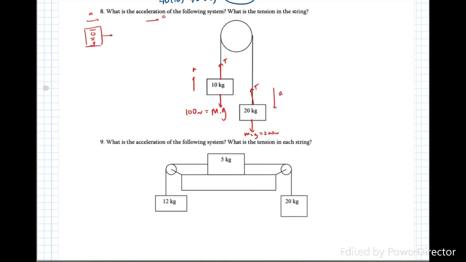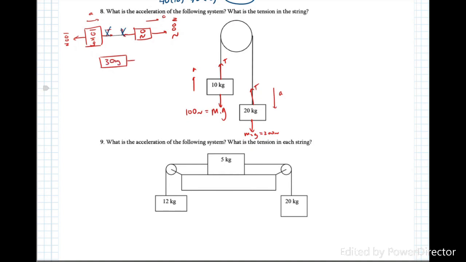So we tilt that 10 kilogram object to where its acceleration is to the right. That means its tension is to the right, and the weight of 100 newtons is down. We'll do the same thing with the 20 kilogram mass. We'll tilt it to where its weight, 200 newtons, is to the right and the tension is to the left. And we're going to combine these two things down into one object. When we do that, the tension, which is in between those two objects, which is holding our system together, becomes an internal force for our system. So those tensions cross out.